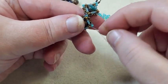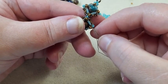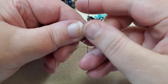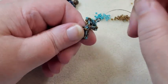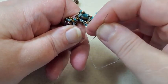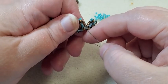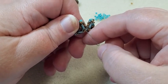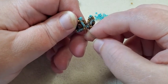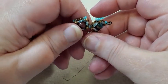Now I'm going to skip that next bronze 11-0 and go to the bronze 15-0, the 4 turquoise 15-0s, and the bronze 15-0. And then skip the next bronze 11-0, go into the next bronze 15-0, the 4 turquoise 15-0s, and the bronze 15-0, and I'm going to go on up into that bronze 11-0.